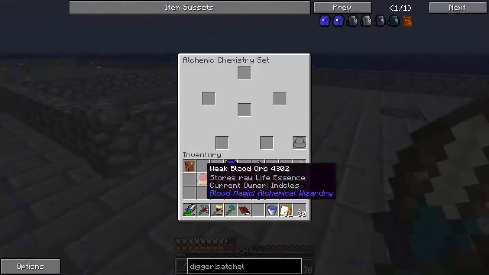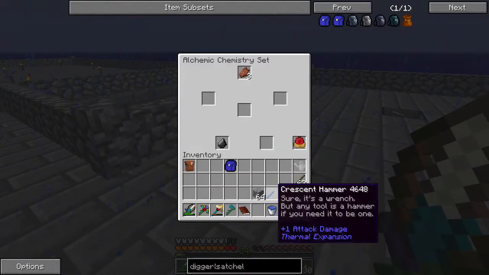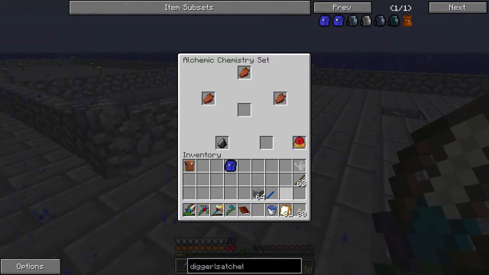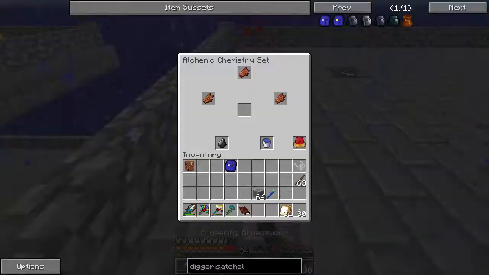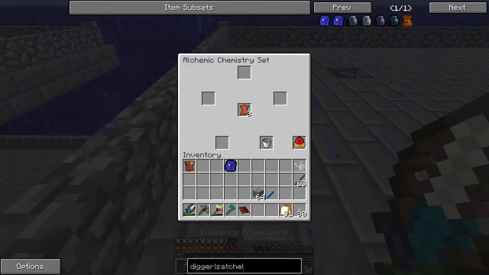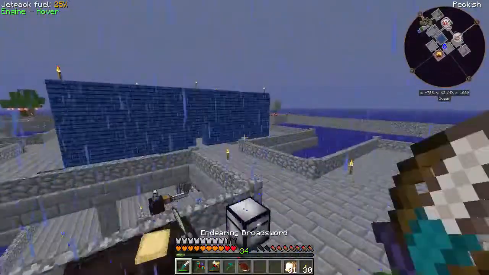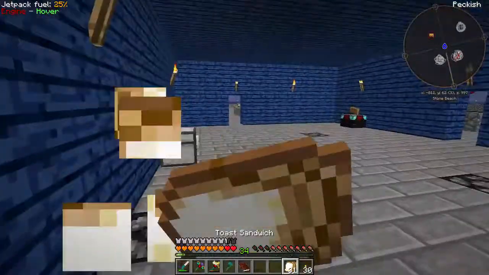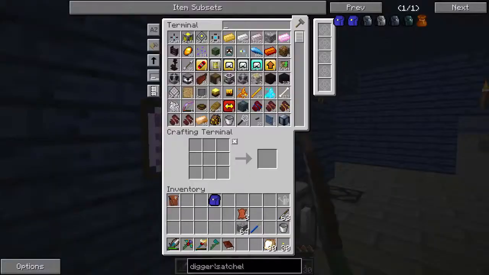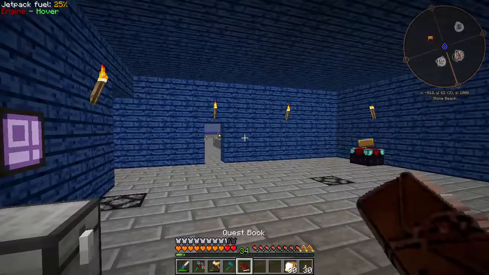The weak one works just fine. You put that down there. Flint. The 3 zombie flesh. I don't think it actually matters if it's like that or not. You'll get some red sparklies. And boom, leather. So this will allow us to make the satchel. And there we go. Cool.